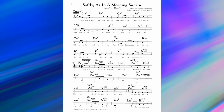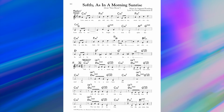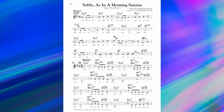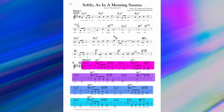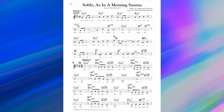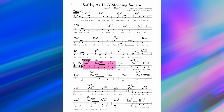So when we're looking at the tune Softly as in a Morning Sunrise, what I'm suggesting with this plan is that you choose small segments. I would say 4 bars, right? You could do less, you could do more. And if you do more, that's going to take the whole time down, you need to work faster. In this instance, we're getting a 2 for 1, because we're getting a 4 for 1, because all the A sections have these 3 chords repeating.